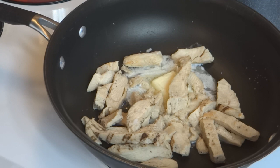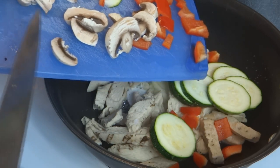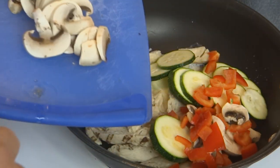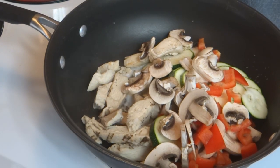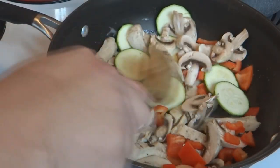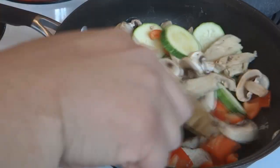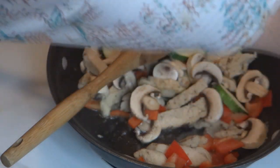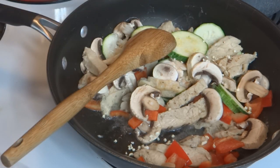I know some of you are probably thinking, where is the garlic? And you know, I'm thinking the same thing. We're going to sauté this for four to five minutes. Once that is done, salt and pepper — do your thing — but there's going to be a really light flavor to this, and that's why I'm hesitating to add the garlic. But I know what I'm going to do: I'm going to add the garlic because I just can't stand making pasta with no garlic in it.